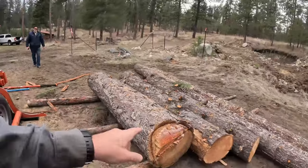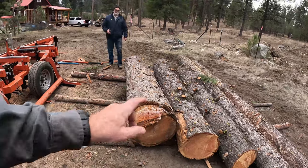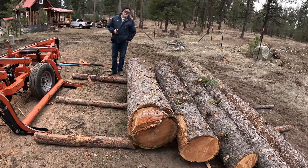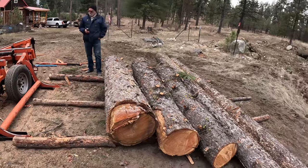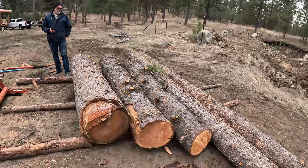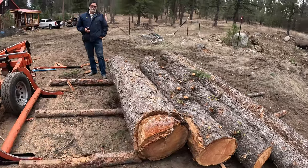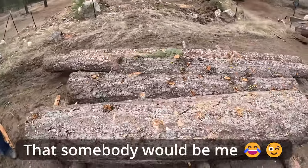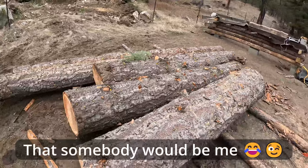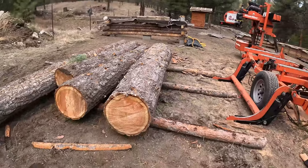So what we got to do now is I've got this big fir, which is probably partly frozen. So it'll be interesting to see how that mills. It's got kind of a big check in it, and I didn't bring my big saw out to cut the end off. My little saw is not going to do that. And then we've got these guys as well. So we're going to try to take this one and turn this into 2x6, but somebody laid that down on the deck the wrong way. The small end's down here.